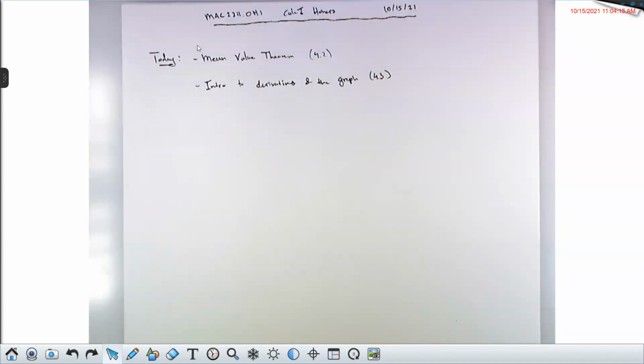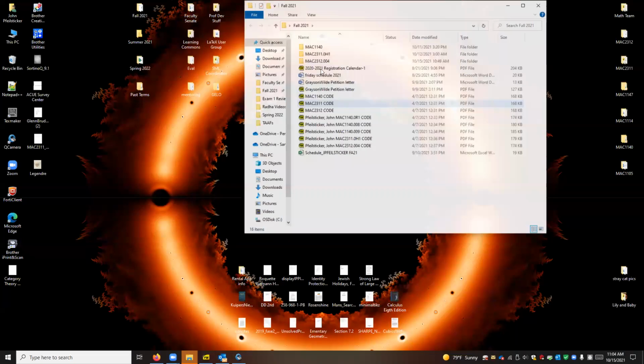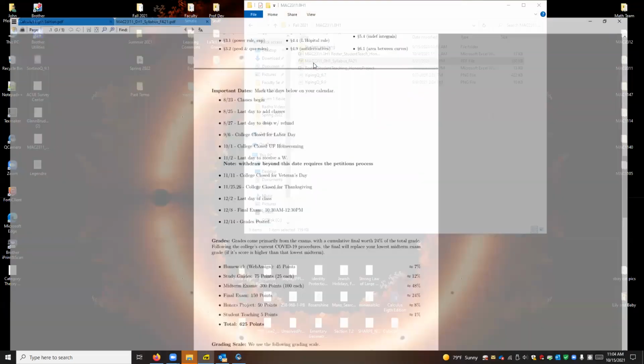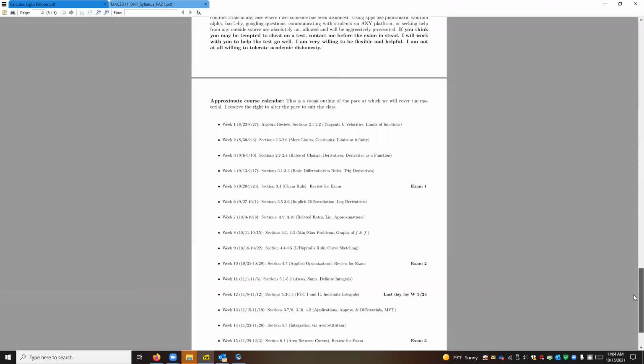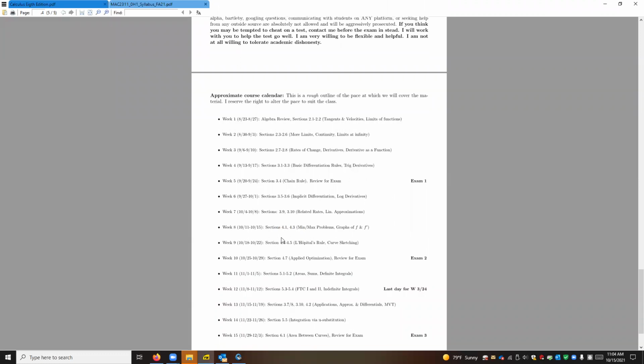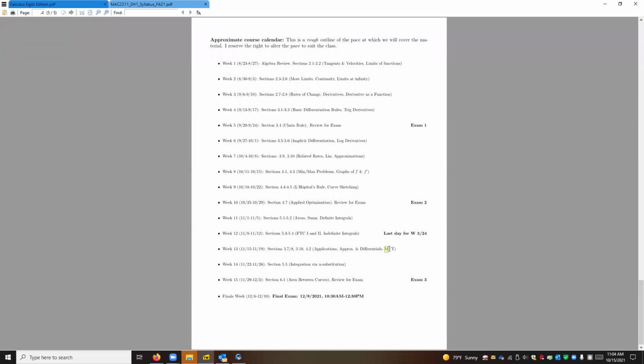So the mean value theorem is something that in the syllabus, I think I have pushed back after we visit this twice. We talk about the mean value theorem once now, and then once again when we finish talking about integrals. I just say 4.1 through 4.3, but I do want to share with you the mean value theorem. I'm not going to give you much in the way of homework problems on it. Those will come later, where it actually shows up in the syllabus as MVT, because there are two different versions of the mean value theorem, one for integrals and one for derivatives. And it's nice to be able to talk about both when you're actually solving the homework problems.